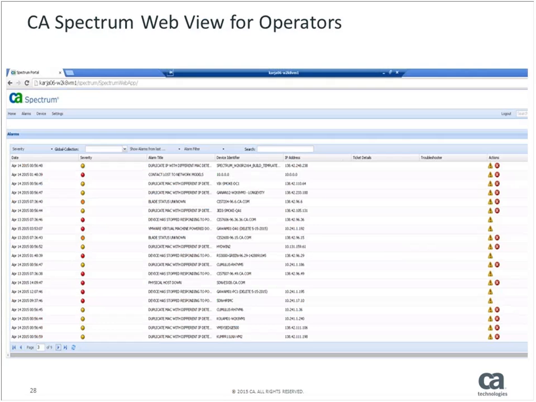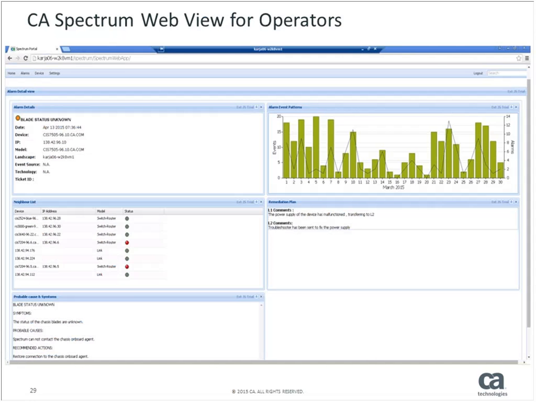What we also show is the typical alarm view with the ability to clear and acknowledge the alarm. Once you click on the alarm, you see the details of the alarm itself. In the alarm details, you see the neighbor list, the probable cause, remediation plan, alarm and event patterns, and so on and so forth. And given we are using HTML5 here, all these pieces are configurable and movable. You can play around with this. As I said, this is just the feasibility.